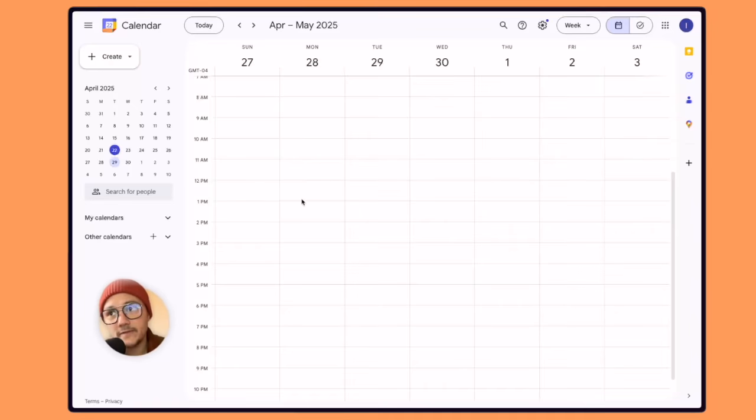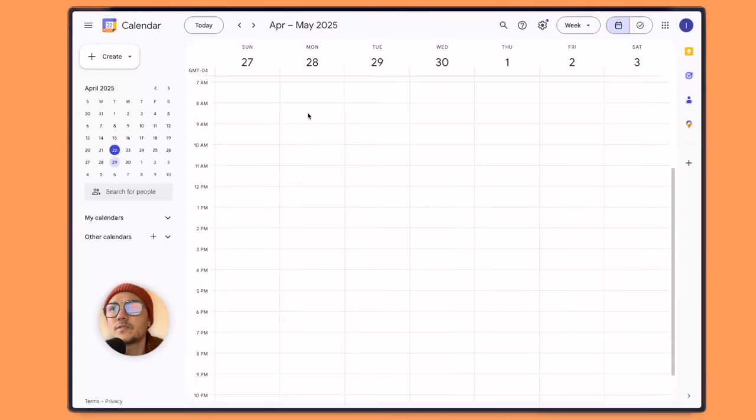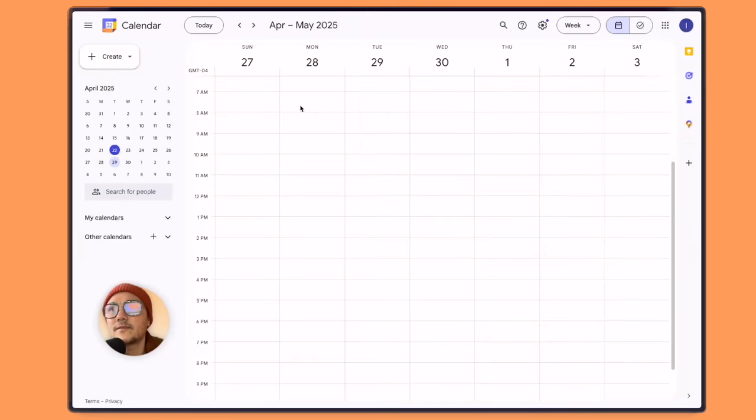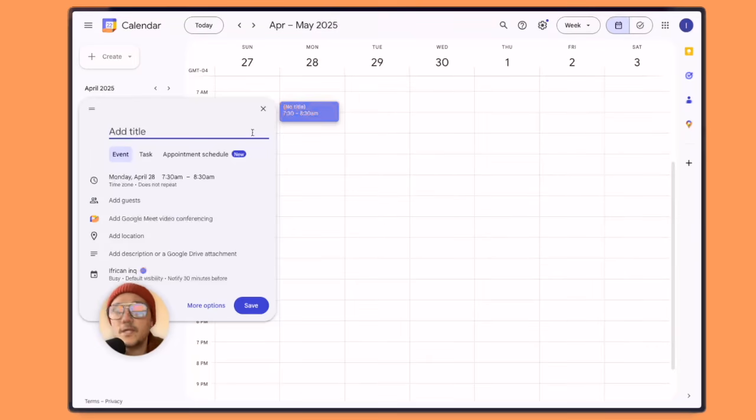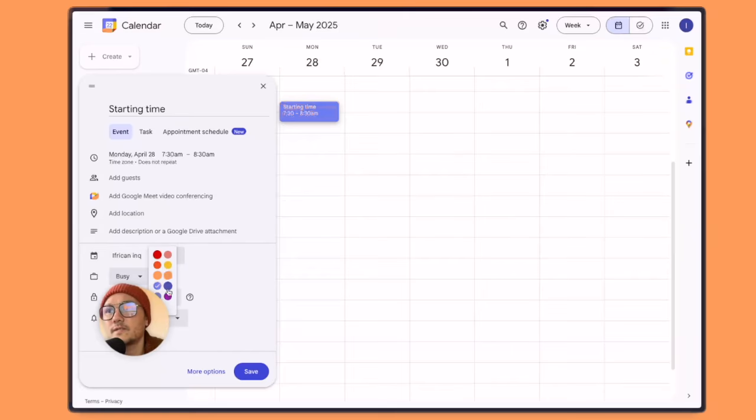Once you have that, the first thing you need to do is get to your calendar right here and configure it so that Sunday is the beginning of your week. So your week will go from Sunday to Saturday, and there's a particular reason for that. The first thing you'll do is define your starting time. If you start at 8, make your starting time 8. There you go. I like to change the color of this, like a little color here.